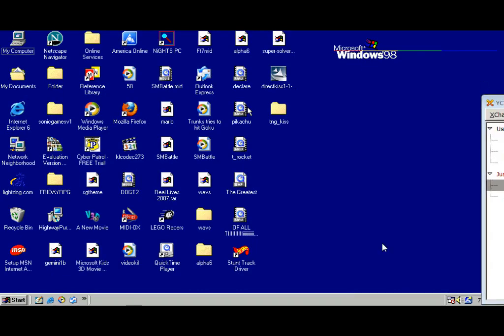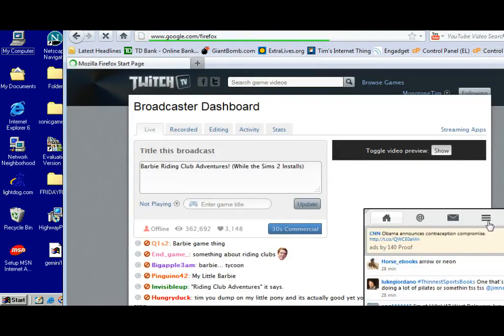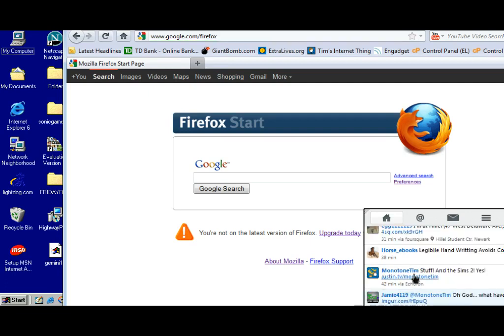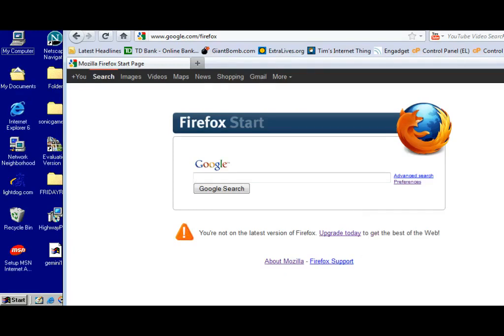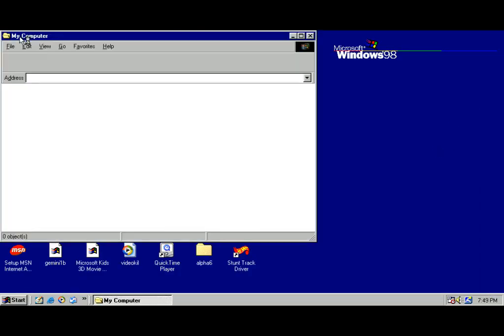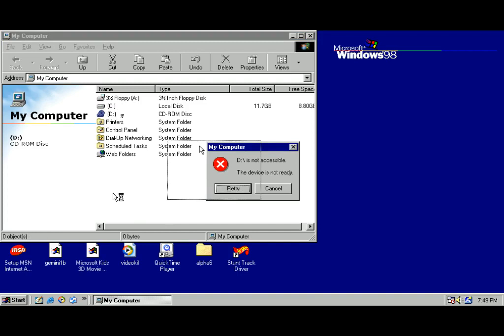Okay, and now to shamelessly promote my internet thing on Twitter again. Copy URL. Barbie horse. I've already forgotten the title again. Horse riding club thing, whatever. Adventure. It's a great title. So, let me install this, and then we'll play The Sims 2 after we play this for a bit and after I totally emasculate myself.